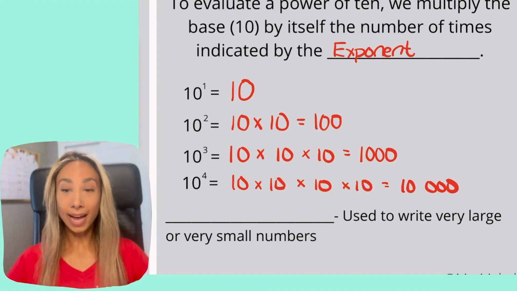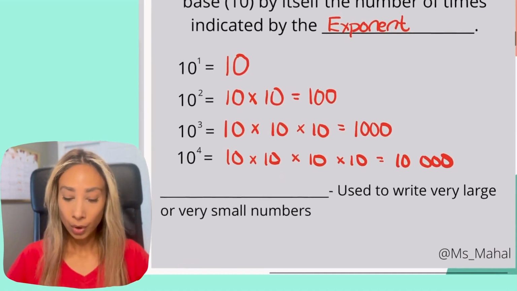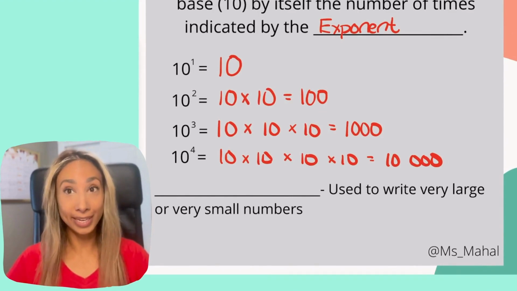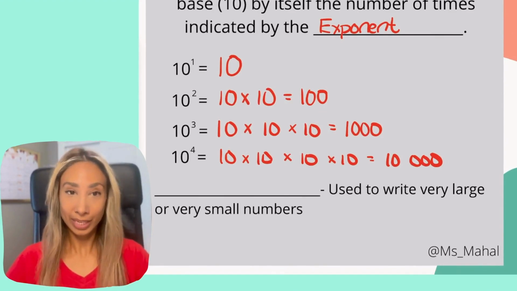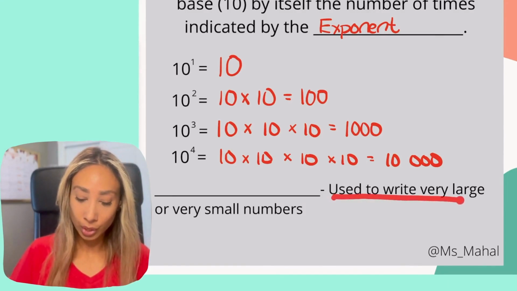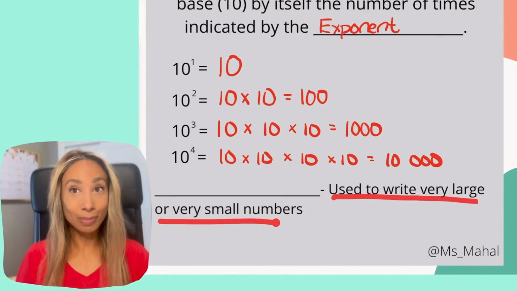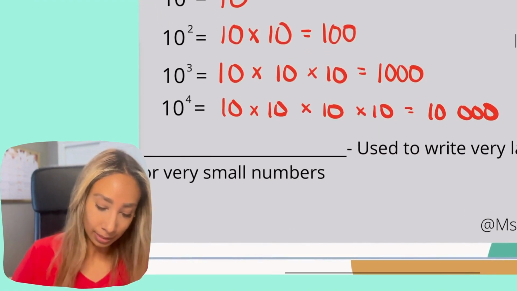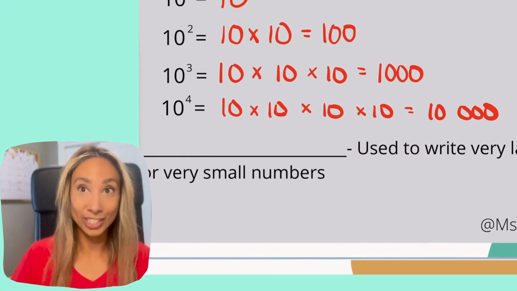Now, one of the things that we can use, and we're not going to focus on it too much here, it's more important, at least in Alberta, for grade 10 science, is scientific notation. So basically that's just a way that we use to write very, very small numbers or very, very large numbers. So just something to keep in the back of your mind is going to be scientific notation.